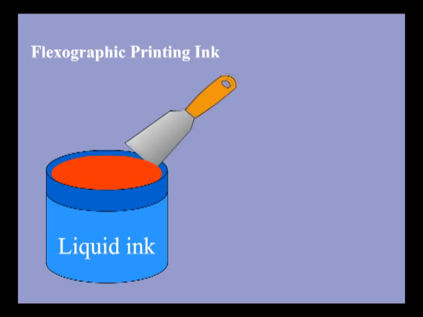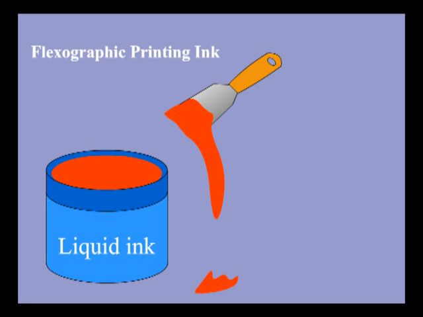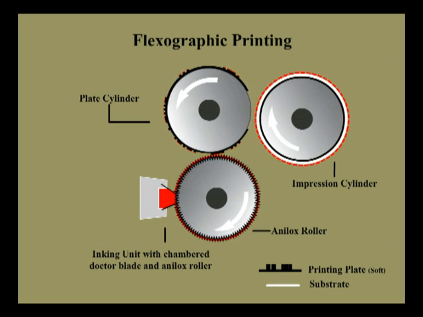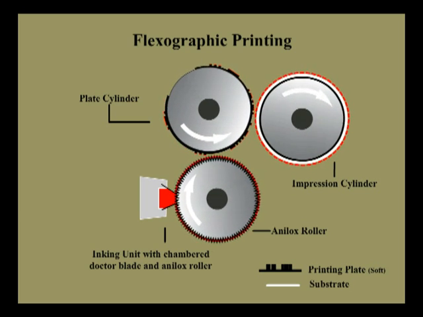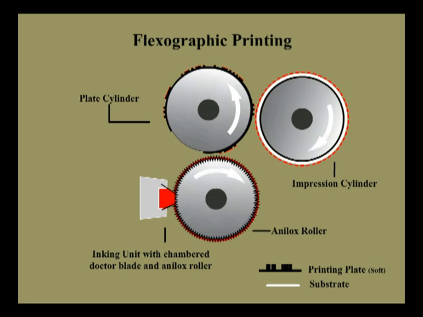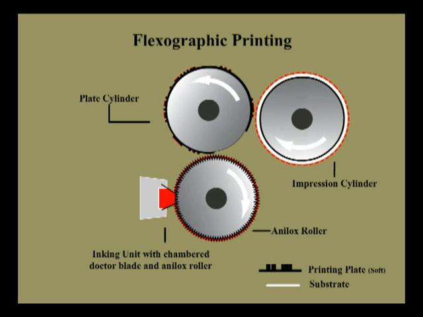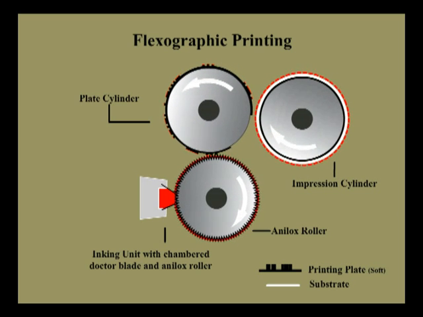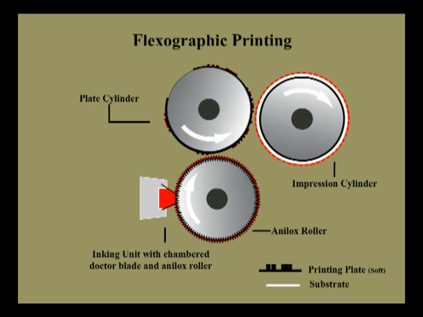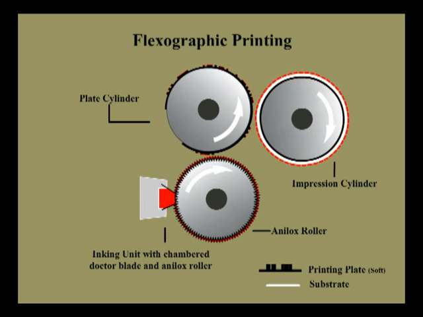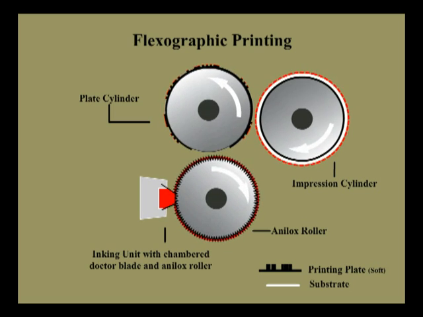Flexography uses low viscosity ink and resilient or soft flexible printing plates, and the pressure applied between plate cylinder and substrate is low. Flexography prints from a flexible printing plate that is wrapped around a rotating cylinder. The plate is usually made of natural or synthetic rubber or a photosensitive plastic material called photopolymer. Printing can also be done on materials with very rough surfaces and even on fabrics.